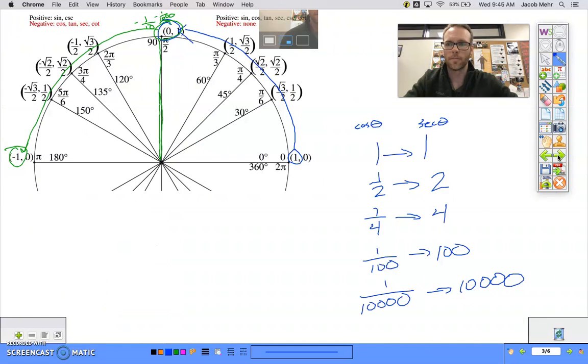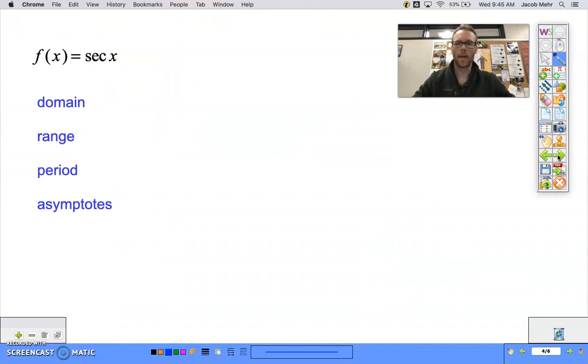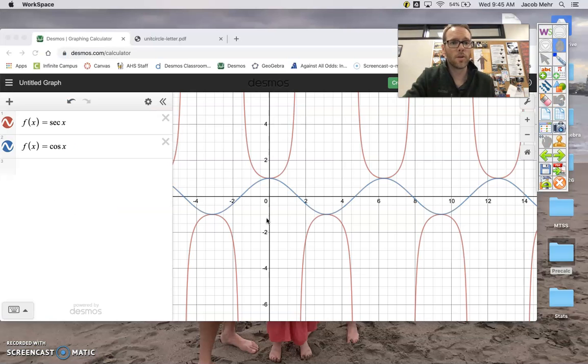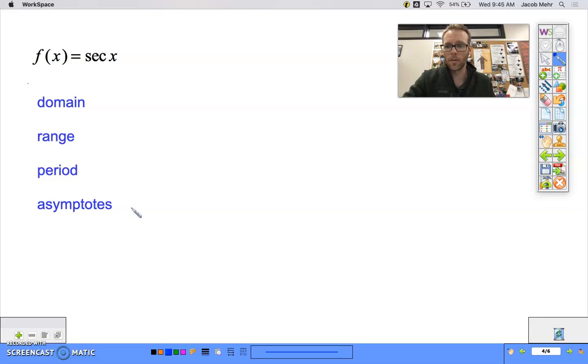Let's write down some details here. What is the domain of our secant function? It is certainly not all real numbers, is it? What numbers are in the domain? Or we should maybe ask ourselves what numbers are not in the domain. Most of them are in the domain. It's kind of weird to use the word most when we're talking about infinitely many possibilities, but I think it's okay to say most of them. Our domain is going to be most of the real numbers. Just some of them aren't in there.